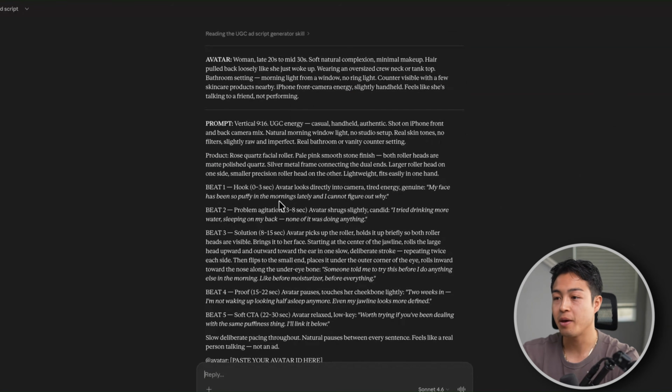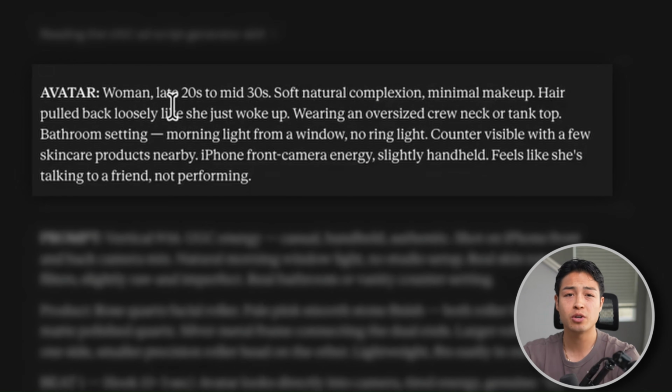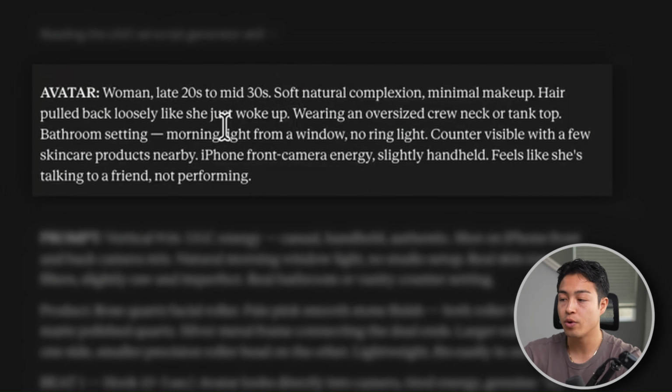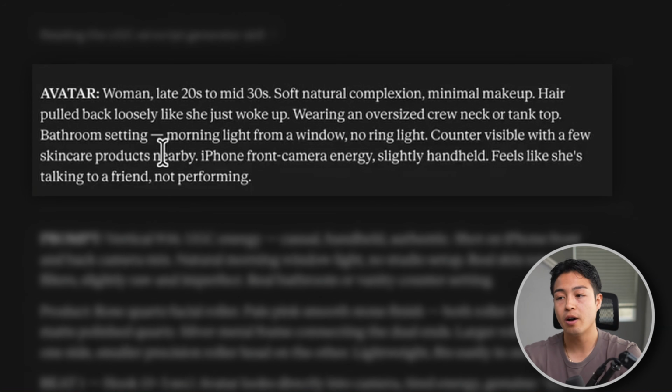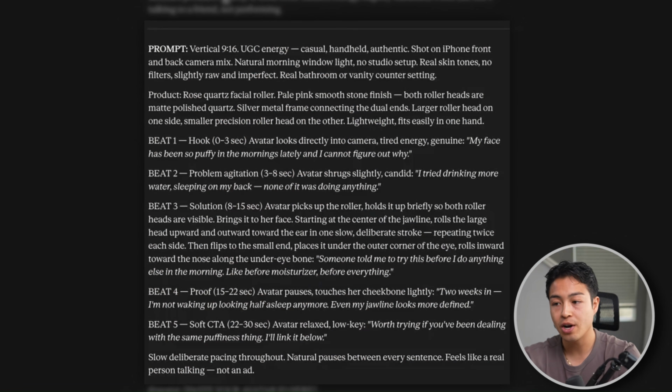All right, so this is what came back, and it gave us three things. I just want to walk through quickly what exactly they are, because this is where most people would skip straight to pasting something in and then miss the whole point. The first one is the avatar description. Basically, Claude figured out who actually buys this product and described exactly what that person looks like. The more information that you give Claude in this prompt, the better, because it's going to know exactly who it should be targeting and creating for. So this is the information it gave us for the creator. This description of the avatar is what we're going to be putting into Higgsfield so that we can generate the right looking creator for this product. Then below right here, we have the full production prompt.